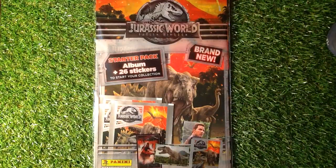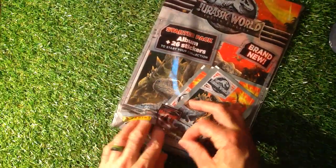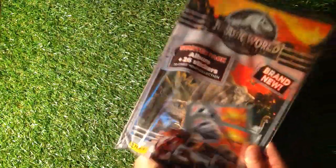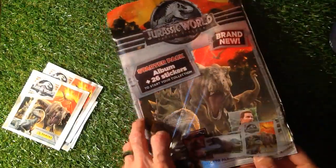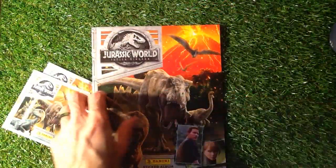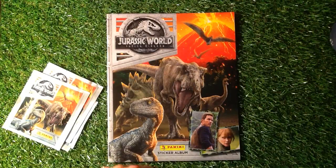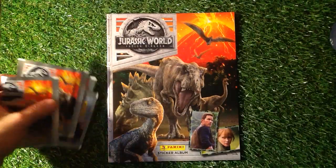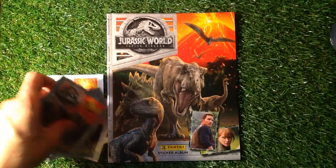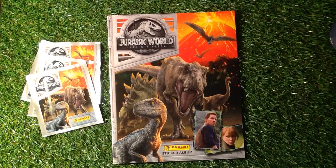Let me know if you're going to collect it or not, or if you're going to go and see the film. Let's get straight in there and see what we can find. It comes with a starter pack and 26 stickers to get you started. I've thought about doing a rating for the stickers — watch out for a poll at the top of the video, or put your rating out of five in the comments for what the stickers and sticker book are like, and whether you think it's worthwhile for other people.